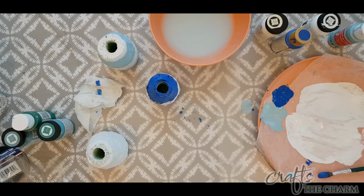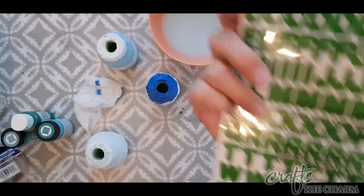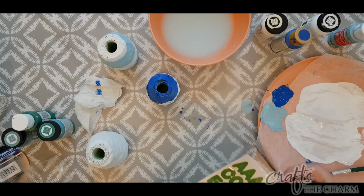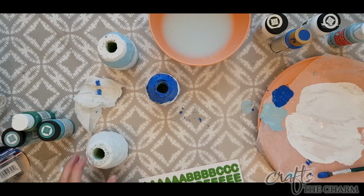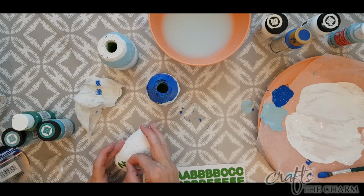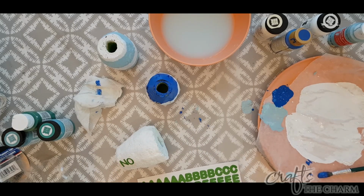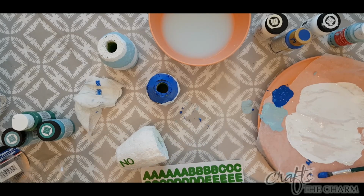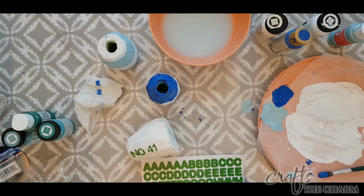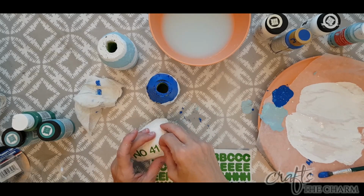Now I have this Dollar Tree painter's tape, and I wondered if I would be able to use it on these. I was hoping it wouldn't pull up any of the paper mache, and it didn't. You'll also notice it kind of looks like a buoy with a stripe on it with the painter's tape, so I think it's possible you could even use tape to make stripes. I didn't. I used the tape to paint stripes.